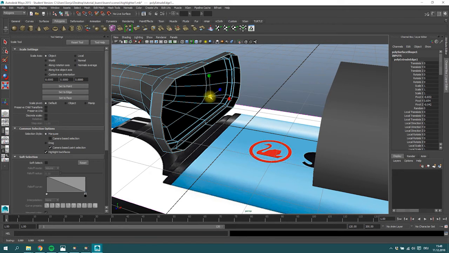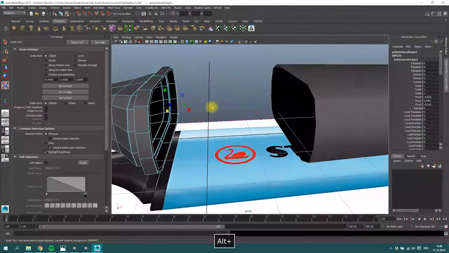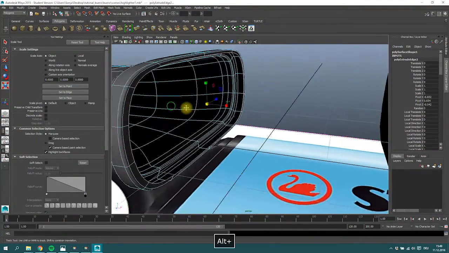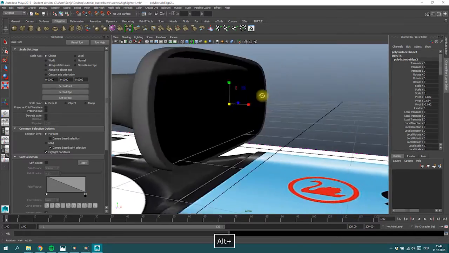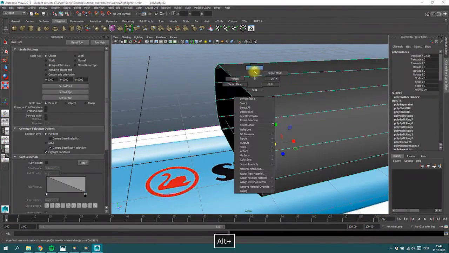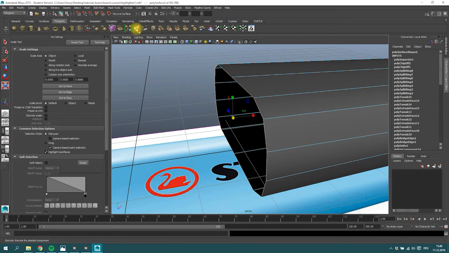And I do 2 extrudes, a little one, and scale it, and another one. So just that I get this kind of, how should I say it? Abkantung.